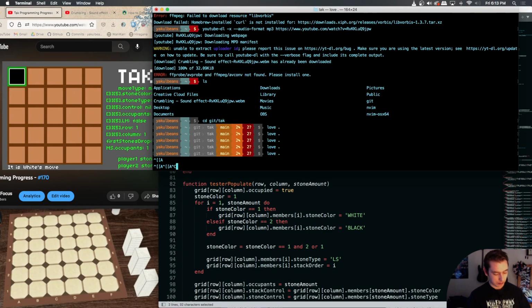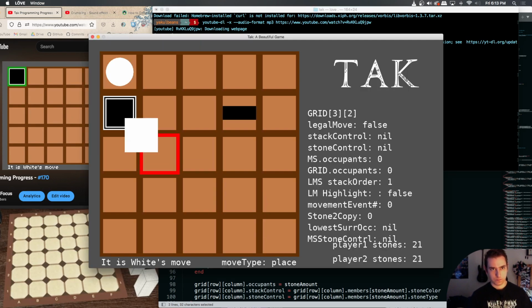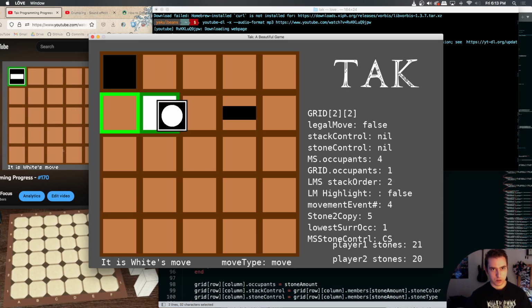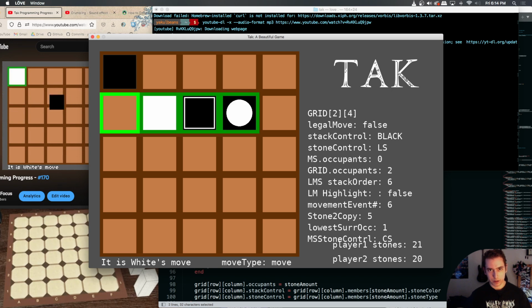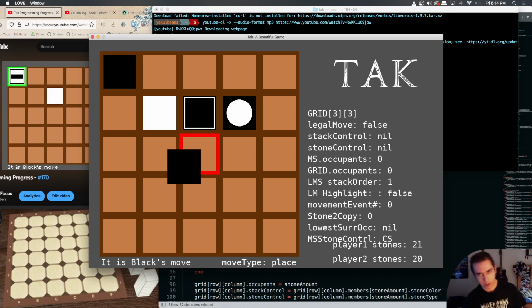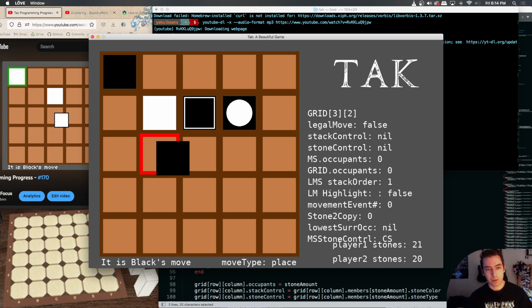Oopsie. There we go. So if we have no stones, we can't lock it in, can't lock it in, can't lock it in, until we have 1, then we can crush it. Cool. And then we can uncrush it, but it doesn't matter because hitting enter won't do anything. It's only when you actually dump it, it'll drop there. We got capstone crush, baby. Only took us like, what, a week?